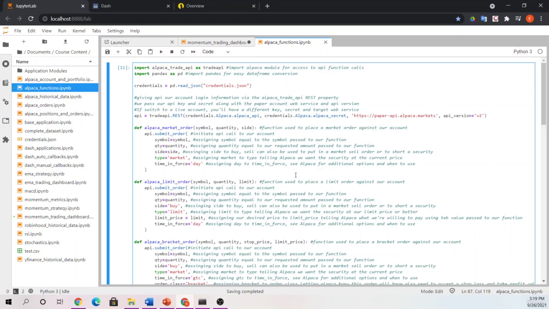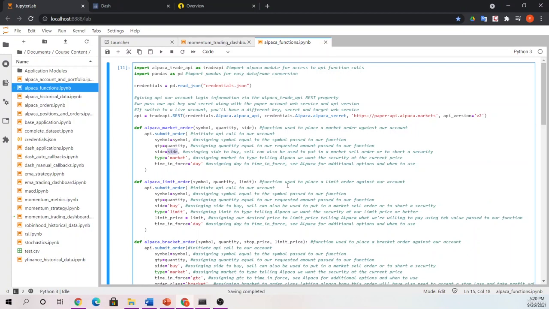Creating these types of functions where you can reference them through multiple strategies has been a good idea in my instances, instead of trying to throw these all into one notebook, putting this in here and then keeping this up to date as those APIs change. As you define different inputs that you want to change here, you can even see from our example we did add side into this where we want to make this flexible if we want to be able to short sell. So just keep in mind these are the same things.